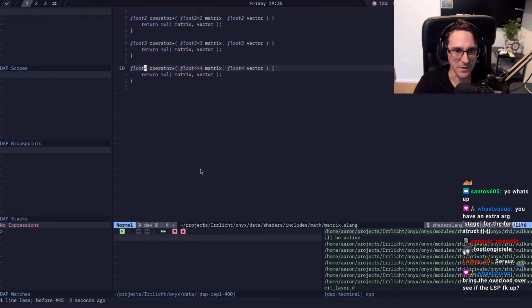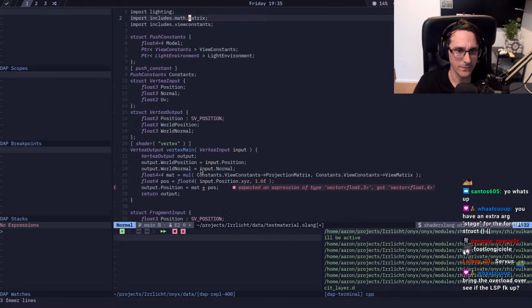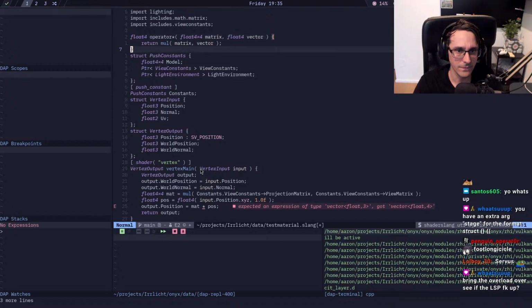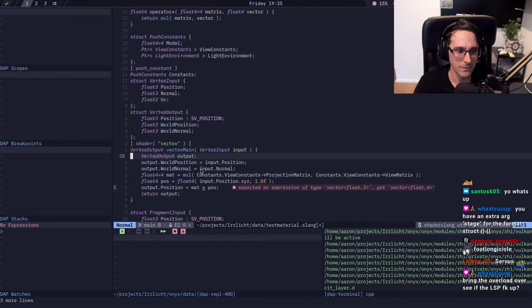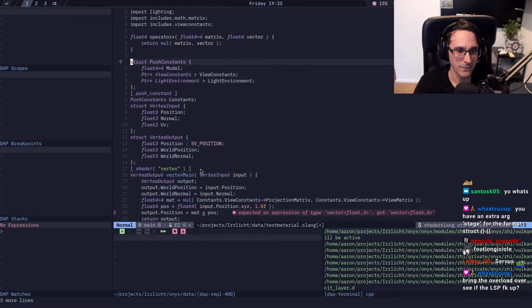Or did I mistype maybe? No, it's pretty much that. But you can't do that, right? Float 4x4 with a vector.